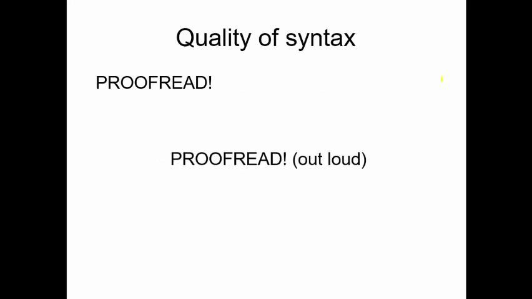Now, the quality of your syntax, the first thing you can do to help yourself on that is to proofread, proofread, proofread. Proofread it out loud. Proofread it to somebody else if you need to. Then proofread it again. Cannot stress this enough. If you proofread it several times, you will catch the typos. You will catch mistakes. You will even catch that clumsy syntax that I'm going to be talking about here a little bit.